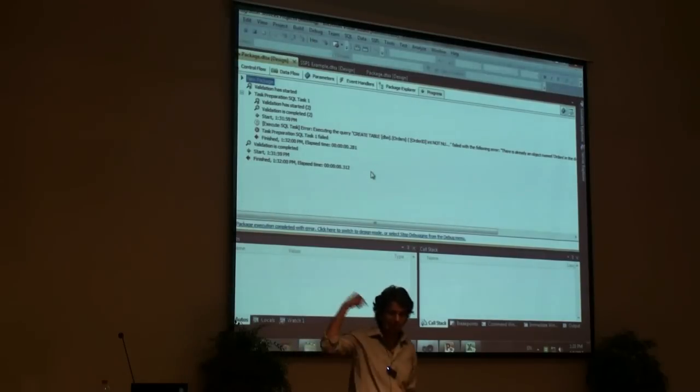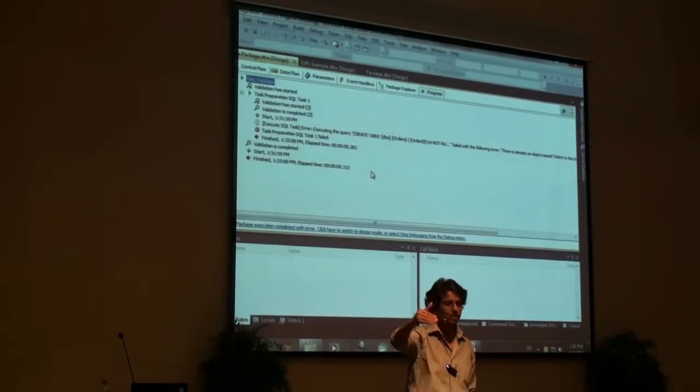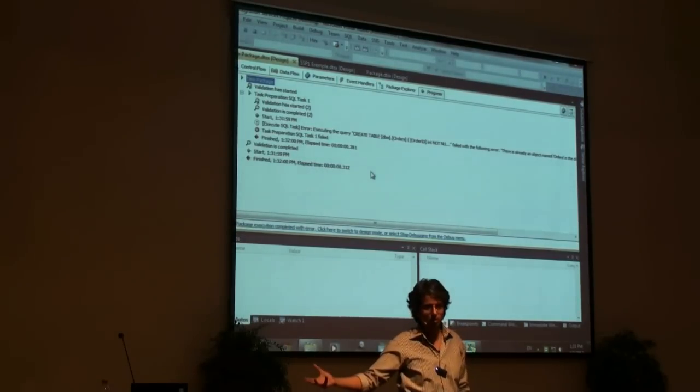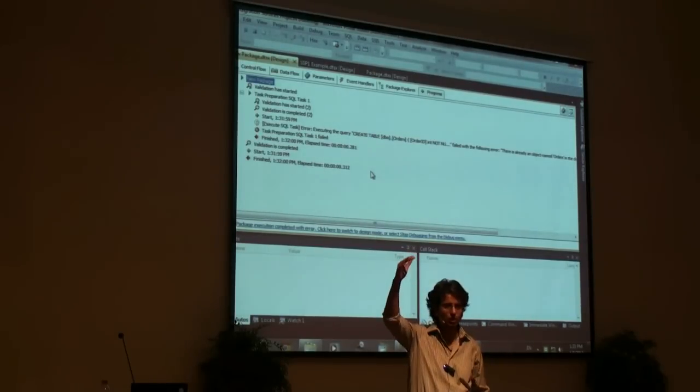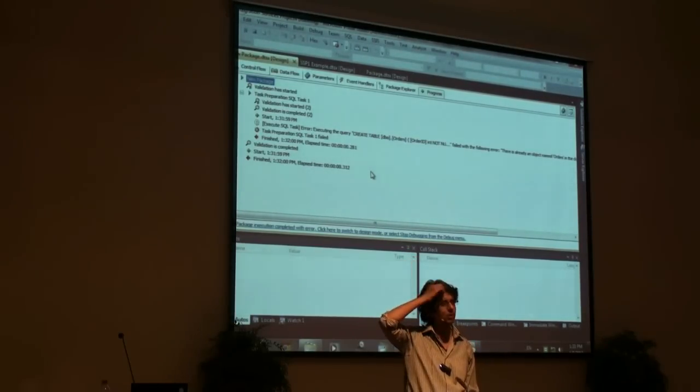I can simply build another task that checks before. If the table is there, please drop it. Or I can simply say in the same task, if the table is not there, then create it. If it's there, just leave it. And what's going to happen, of course, is it's going to add to the same table, so you'll have duplicated records. Right? So that's a problem.